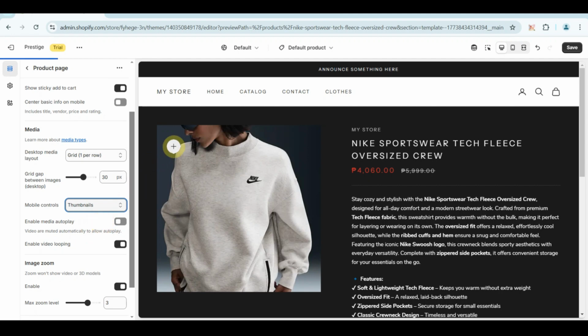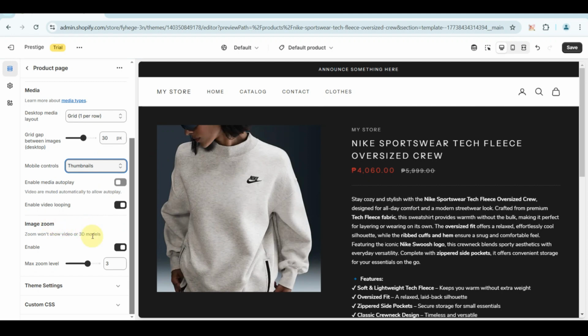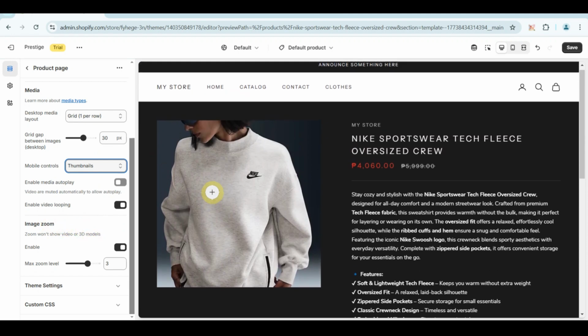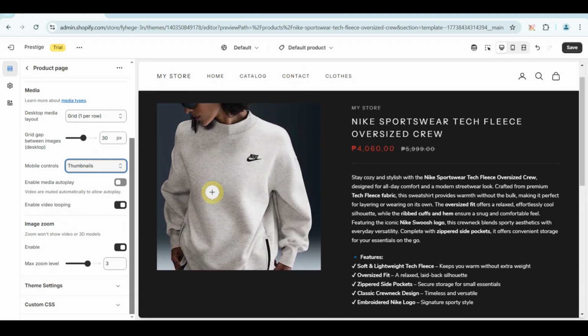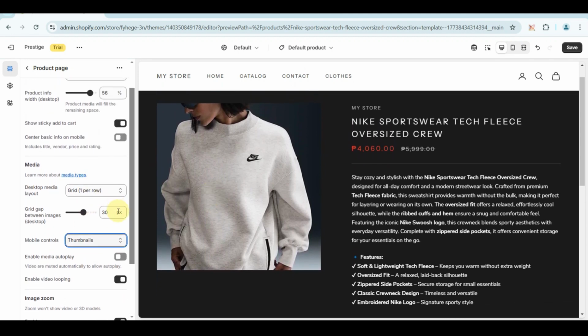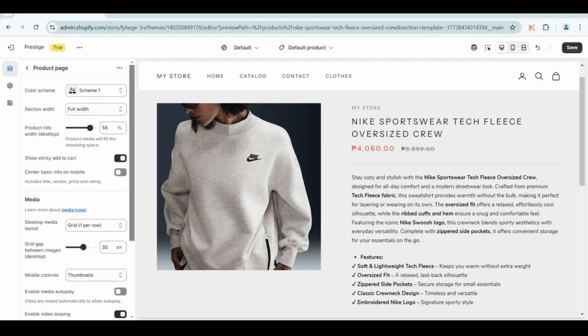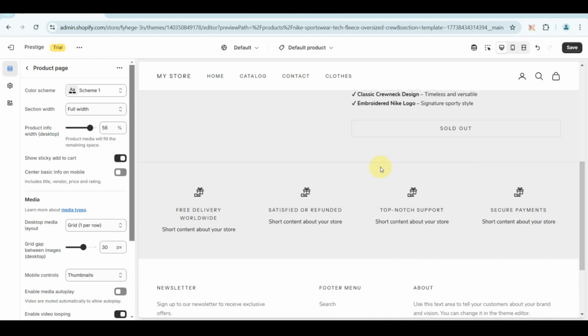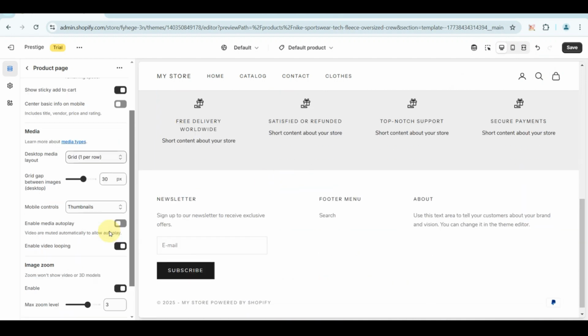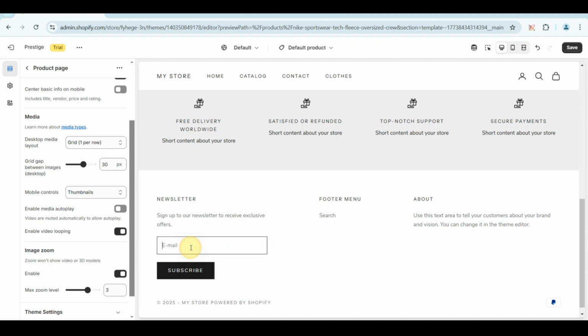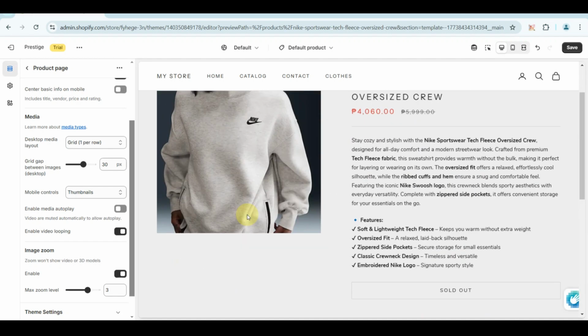You can also adjust font sizes and spacing for better readability. You can ensure all elements are aligned properly on mobile and tablet views. If you're done, you just need to save and preview the product page on desktop and mobile. 80% of shoppers browse on mobile, so make sure to have your mobile view optimized. You'll be able to see it at the left, or I think on the top right corner, beside the desktop view.